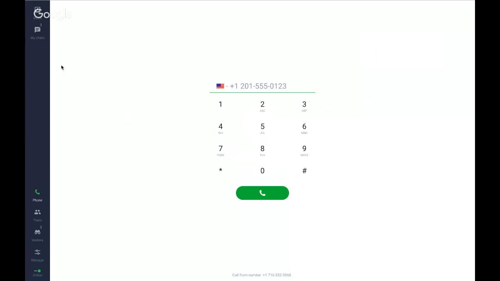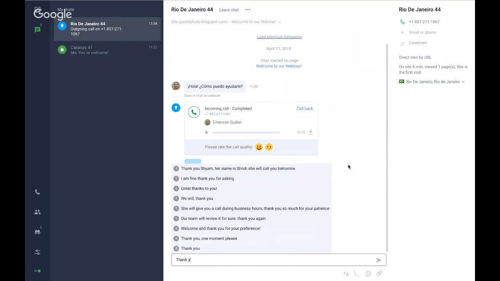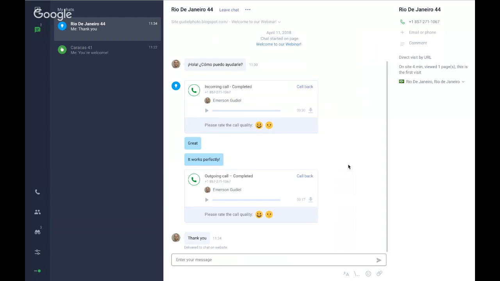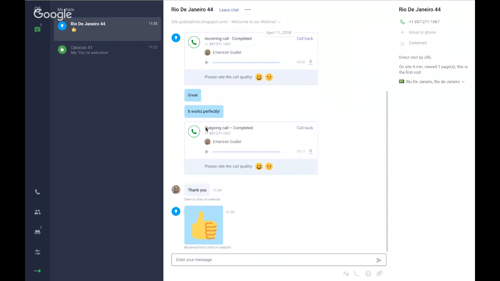So we tested already, and again, in the same way as the callbacks, I had the option to transfer files to the customer right here, or even to send links. I personally use that a lot whenever I am providing support for one of our customers here at Jivochat. Sometimes we need to send links to the customer, probably to the admin panel or to the web app. So it is very convenient to have everything right here.